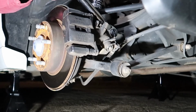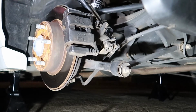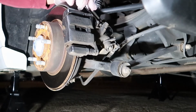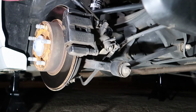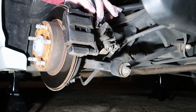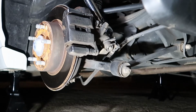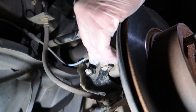Now that we've got that completed, we can go ahead and get our torque wrench out, and we can go ahead and now torque this bolt that runs through the knuckle and through the strut down to 43 foot-pounds. Make sure you take your time and make sure you torque that to spec. And then once you get that all tightened down, you can switch back to the front of that bracket and you can go ahead and tighten that little bolt down that actually holds the end link bracket in place.